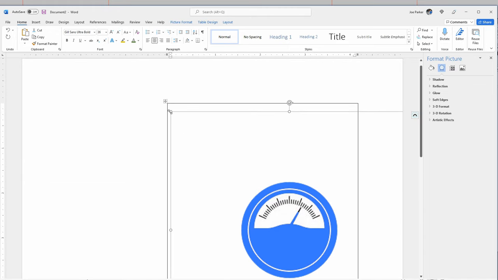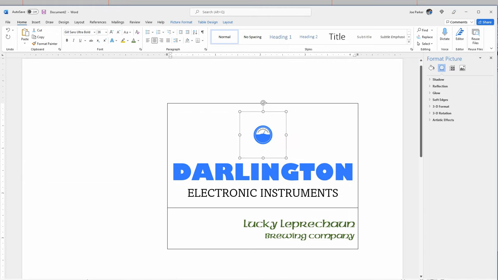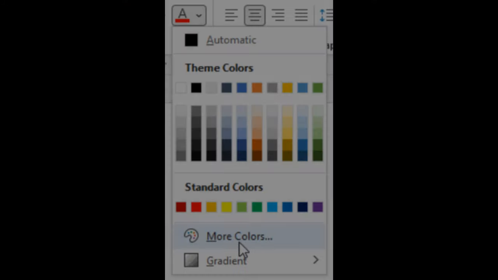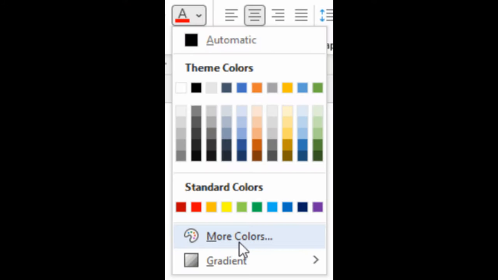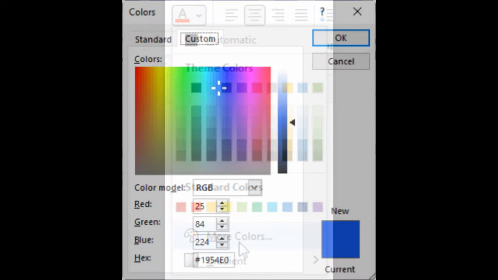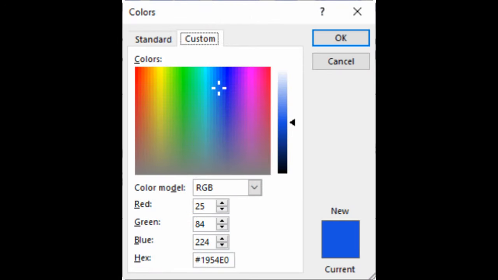And I did change the text color to match the image, but if we were doing this from scratch, I would more likely select the text and use the More Colors tool to determine what the text color was, and then use that color in the paint program. But here, I'm going about it a little bit backwards.